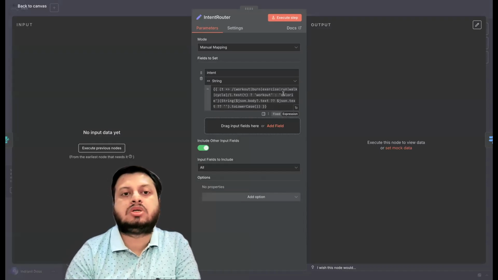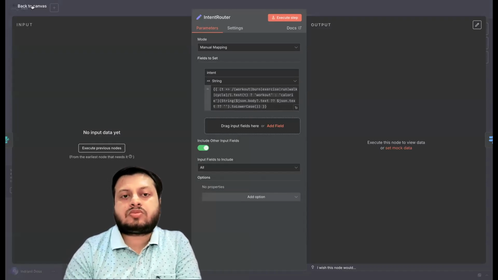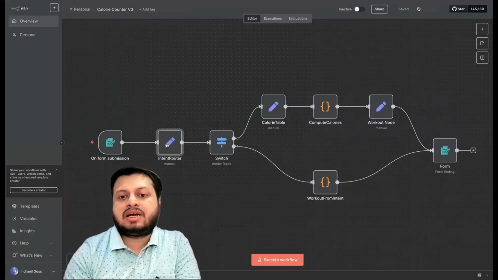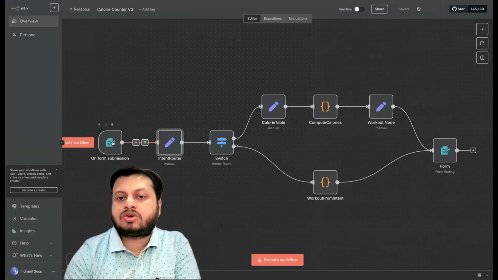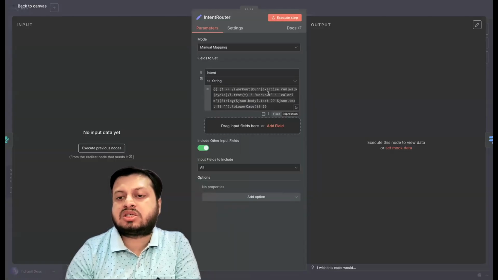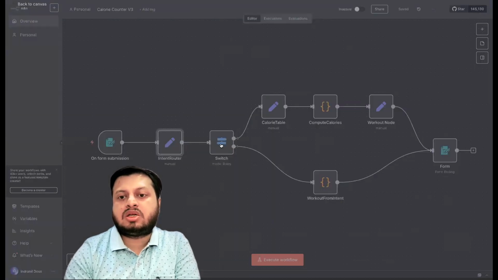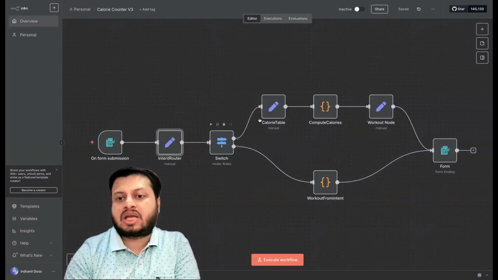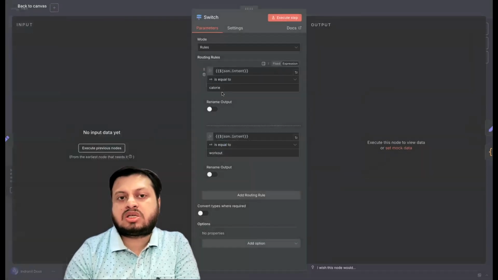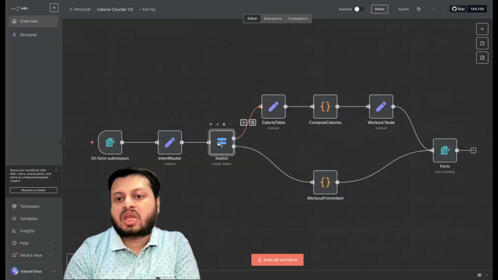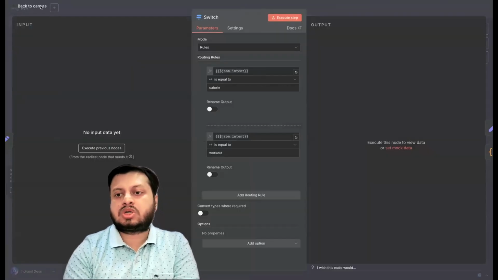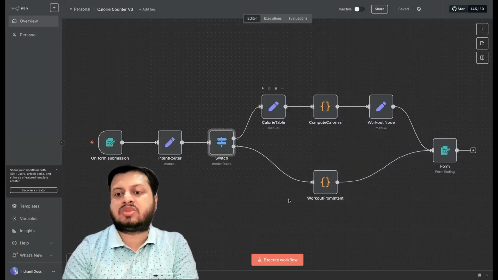Based on whatever you have written, it will try to understand whether the user is intending workout or calorie, and it will have a switch and redirect based on your intent. If its intent is calorie, it will redirect it here, otherwise it will redirect to the workout. The rest of the things remain the same.